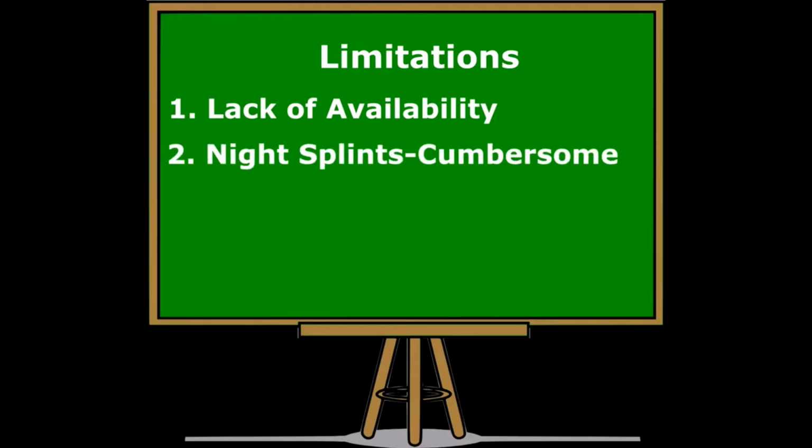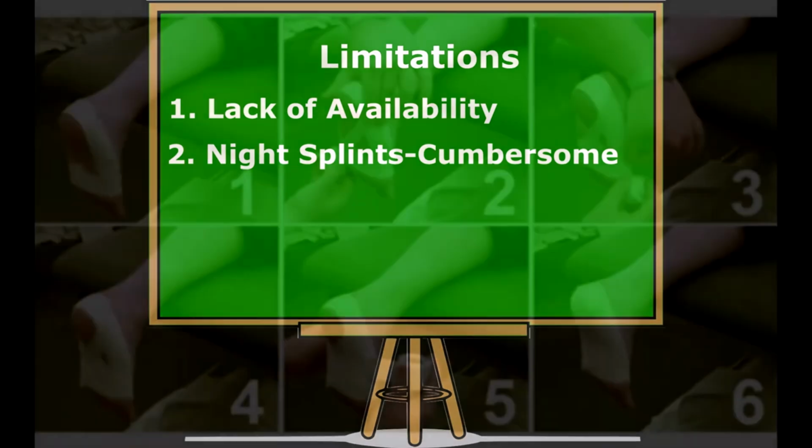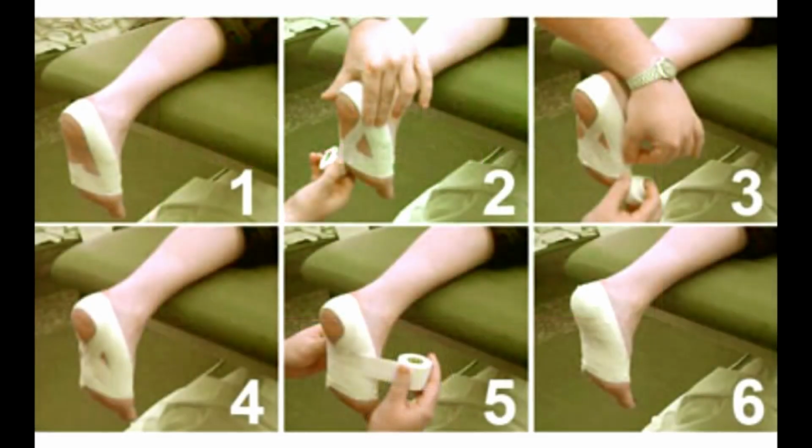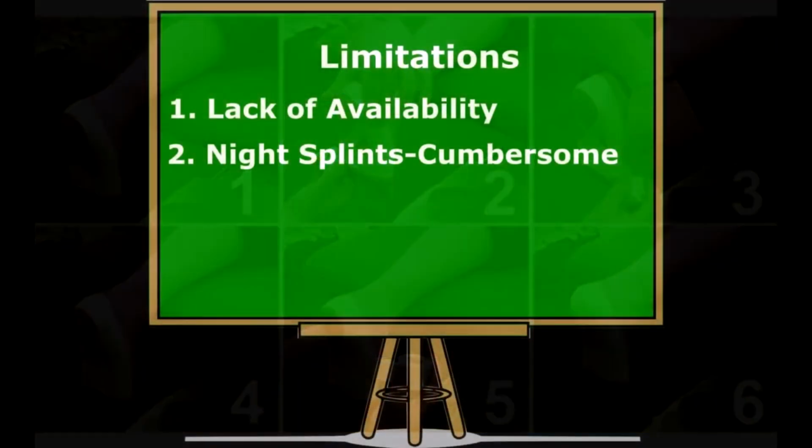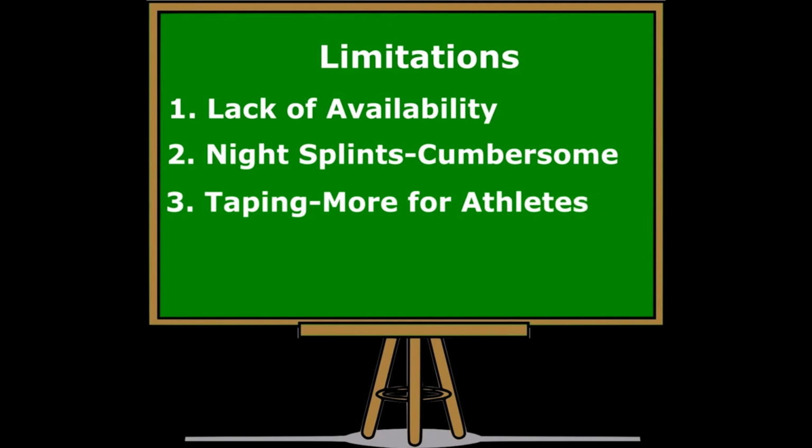Taping of the foot is a second-line therapy for plantar fasciitis that involves placing tape around the foot in a basket weave type pattern that can support the arch and the plantar fascia. Because it requires some technical skill and time to apply the taping each time it's done, this is often not used, with the exception of athletes who are taped up during activities that they cannot stop participating in, such as sports. So they may be taped up by their trainer before going out for a run or before practice. But for a standard patient who's not involved in competitive athletics, taping may be impractical.